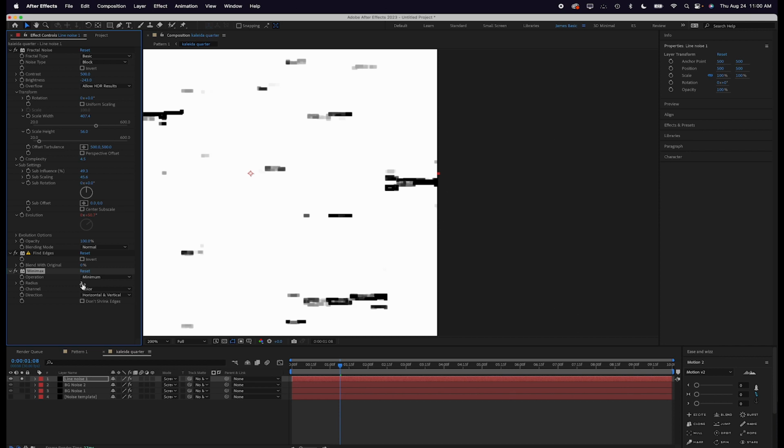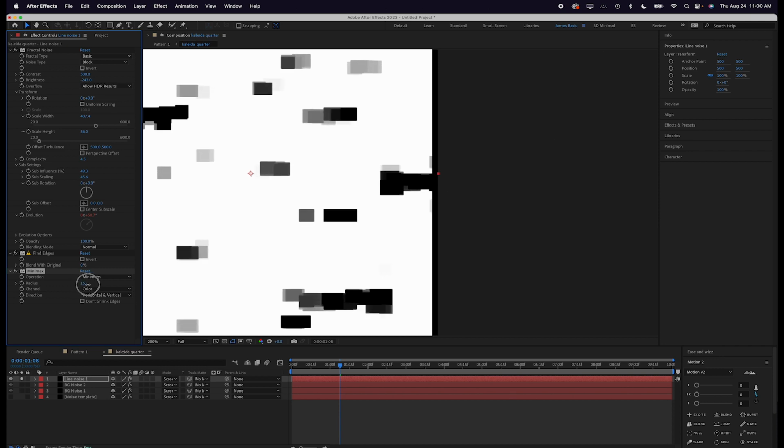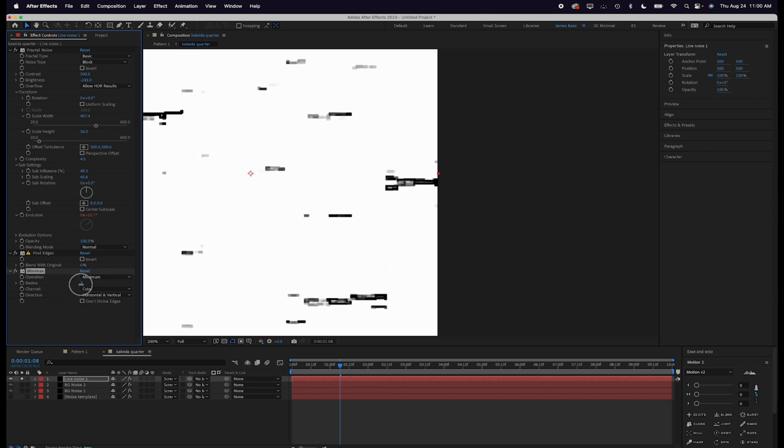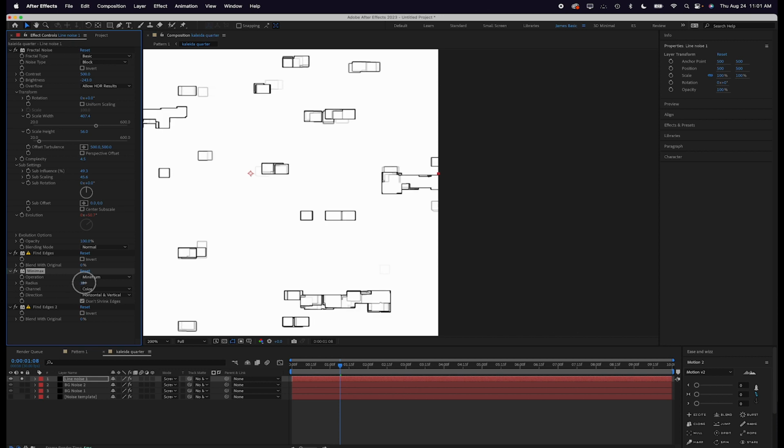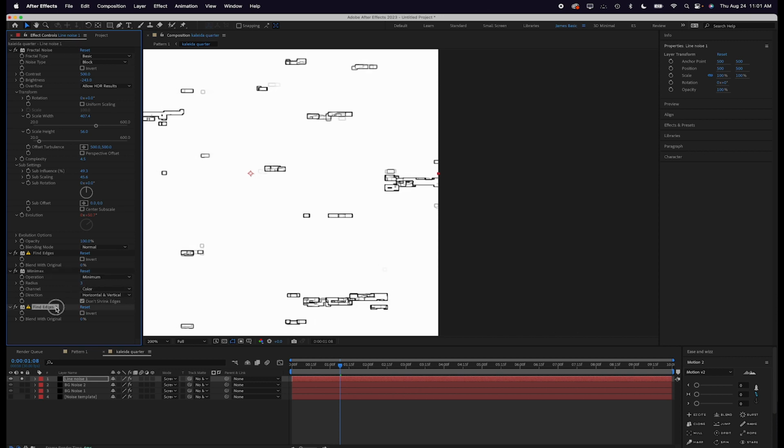And if I just scrub through this, you'll see what's happening. It'll just blow out those block edges a little bit, but in a uniform way. Right, so let's set this back down to 3 and make sure we turn on don't shrink edges. And then what we can do is we can add another find edges effect. Again, if I just scale this up, you see what's happening. And sometimes it's nice when you're working with find edges just to duplicate this maybe a couple times.